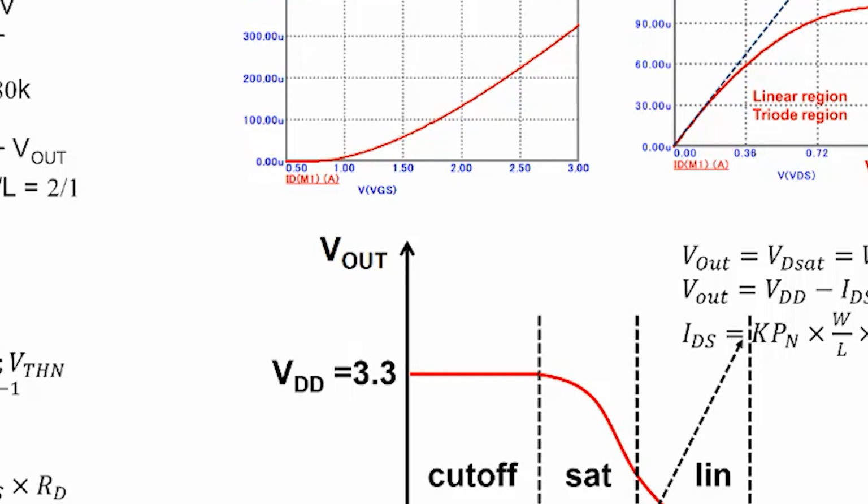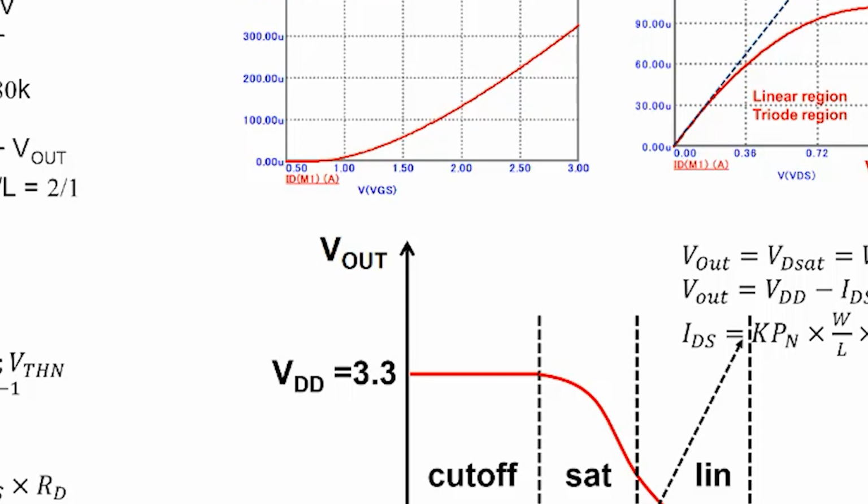So this is what happens when we increase Vin from 0 and we go all the way up to the supply voltage 3.3, Vout goes in this particular manner here. So what it says is when Vin is close to 0, output voltage is large, 3.3. And when Vin is large, 3.3, output voltage is very low, 0.087. So this acts like a digital NOT gate here. We also call it a digital inverter because when input is low, output is high. When input is high, output is low. So it's called an inverter. And also it's a digital NOT gate here.